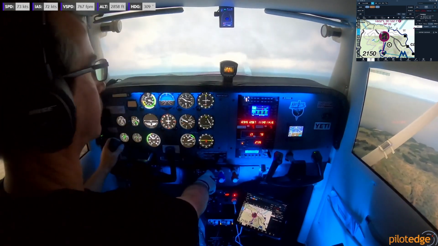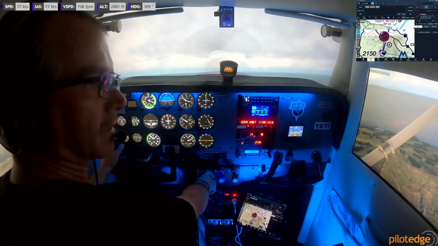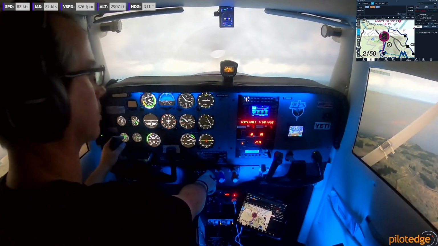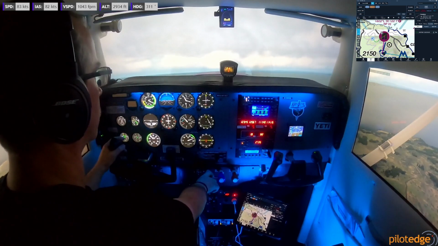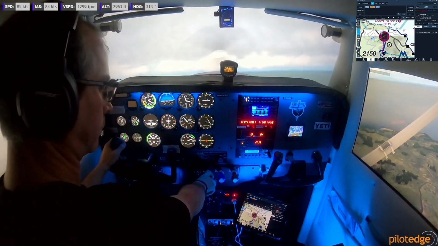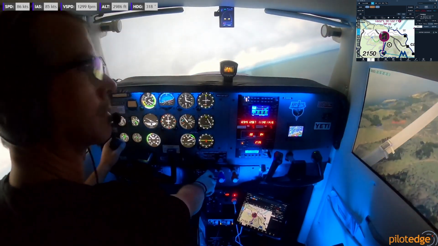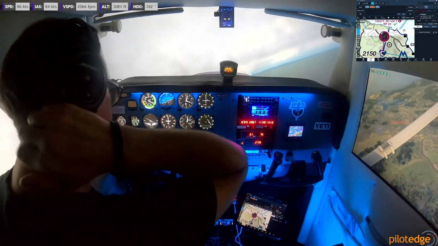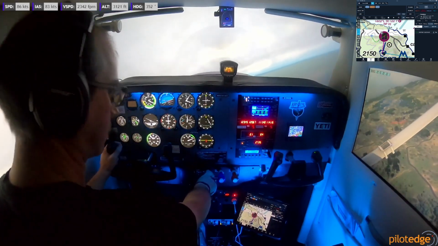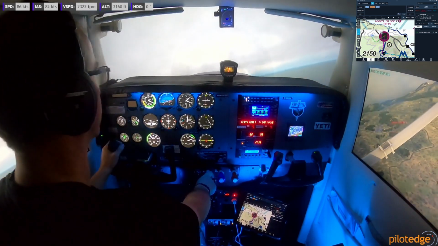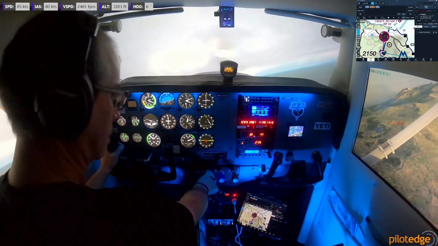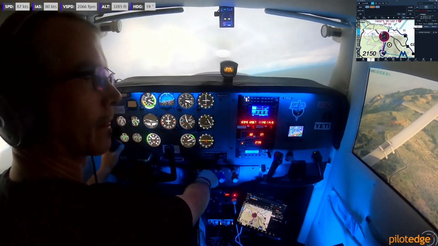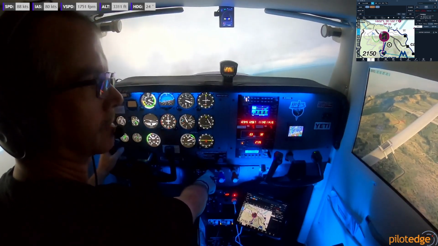Okay. Catalina traffic, November 8033 Foxtrot, right crosswind 22, Catalina. What I'm going to do is cross back over at midfield and go grab that VOR. At least that's theoretically my plan.